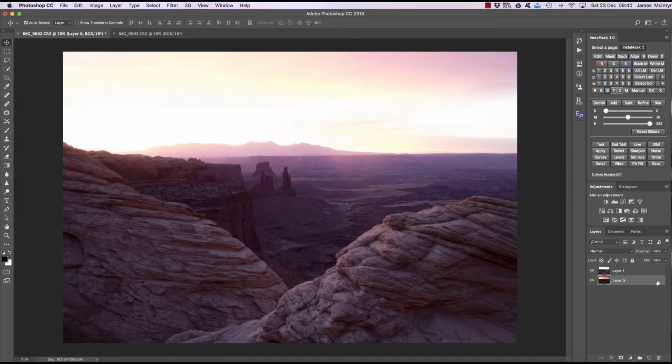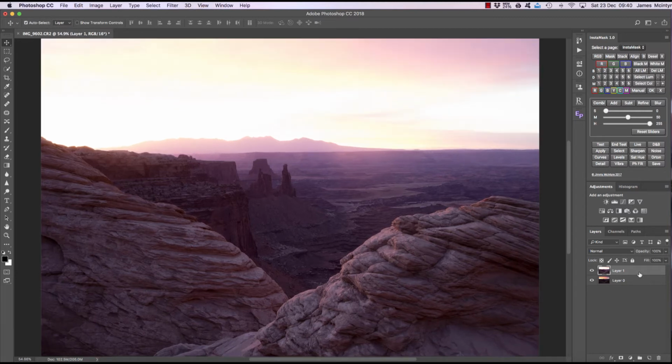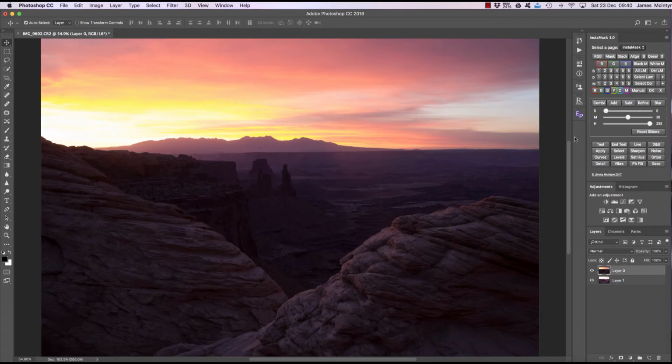Now I prefer the first way because that maintains a 16-bit image. But when you use active selections, the image becomes an 8-bit selection. But either way, we're going to work with the images we have in front of us now. So when we're blending two exposures, for example, I always put the base exposure at the bottom. I make the darker exposure invisible.